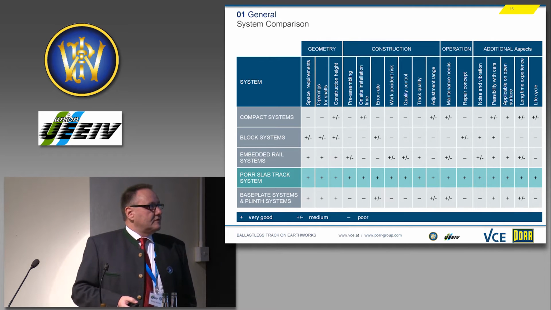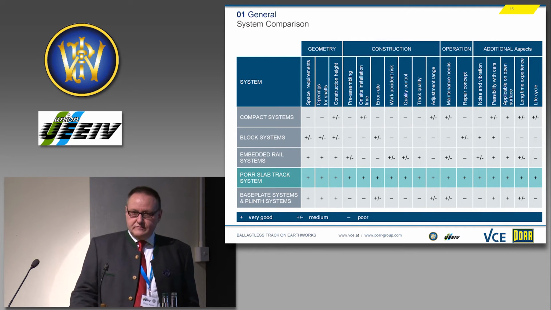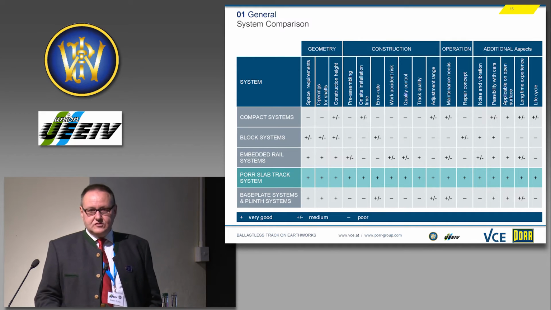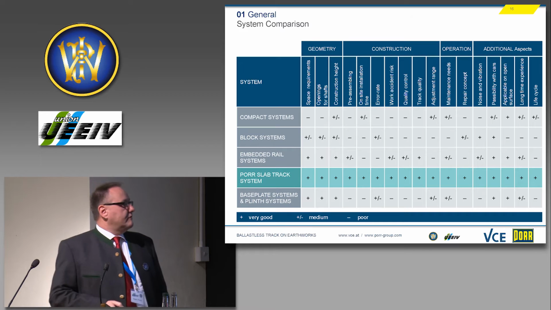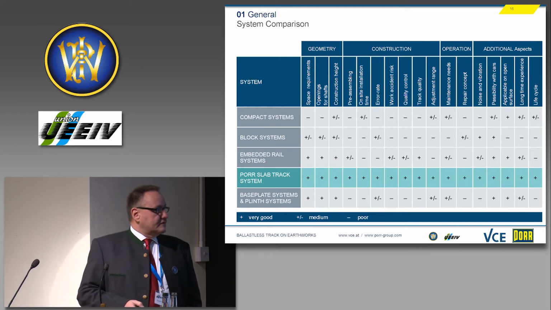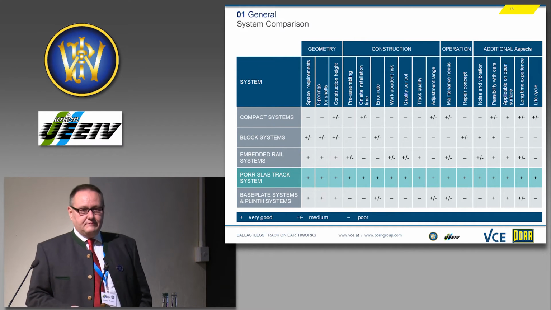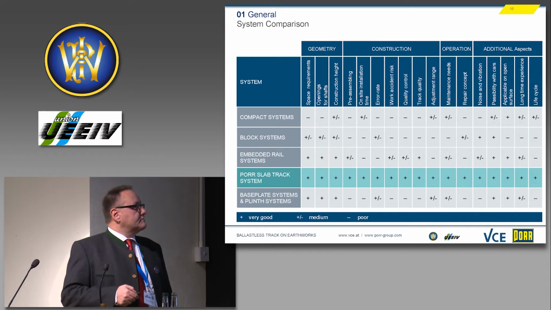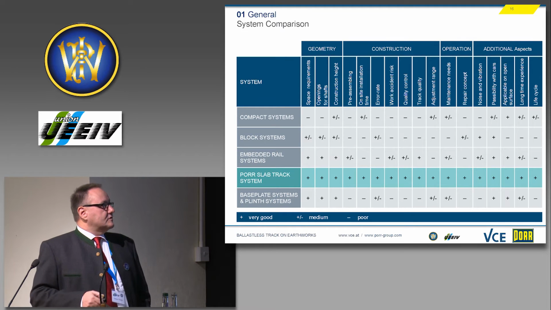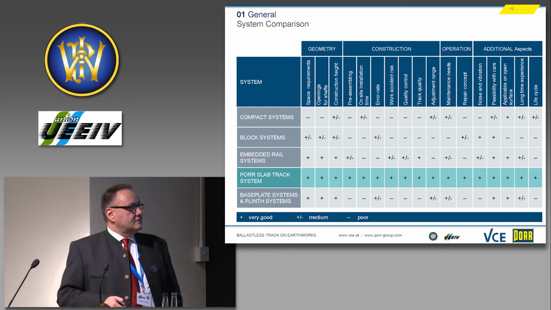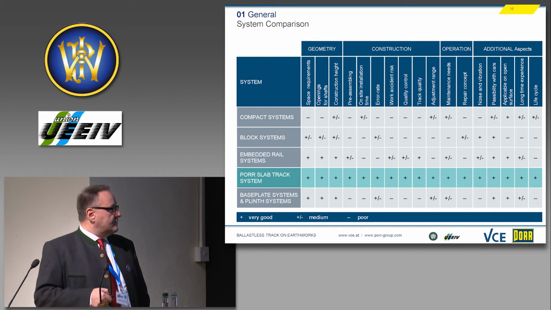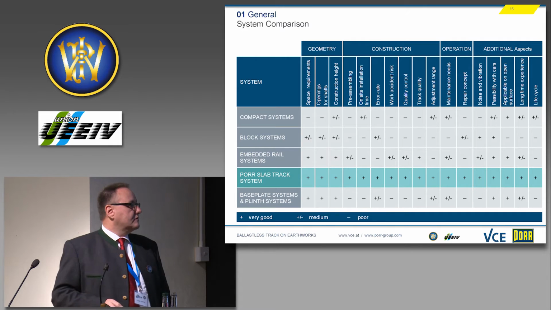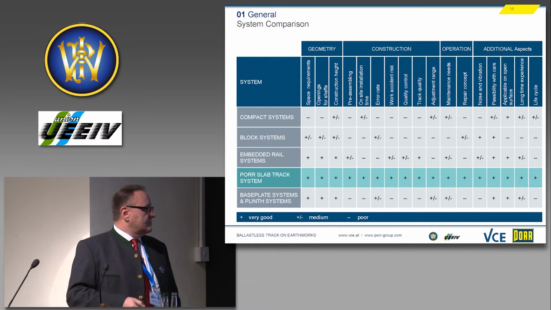As we heard before, it's always depending on the situation which system is the best suited system for the special usage. This is an evaluation for usage of a ballastless track system in a tunnel in Austria. It's just an example. So we identified several aspects, geometric aspects like space requirements in the tunnel, some construction aspects, operational aspects, and additional things which shall be fulfilled. And there several systems were analyzed, and then this solution was chosen to be, in this case, a Porr slab track system.